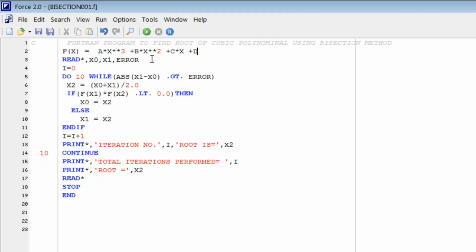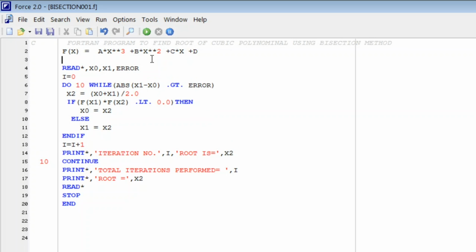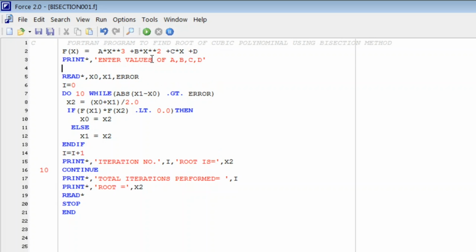So for this, we have to enter the coefficients, print star comma, enter values of a, b, c and d. Let us read those values, a, b, c, d.